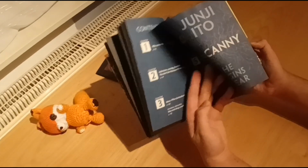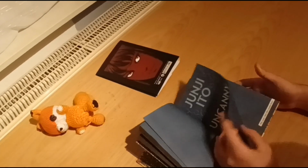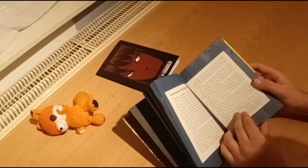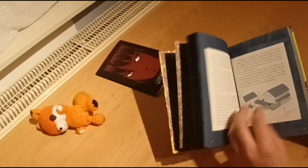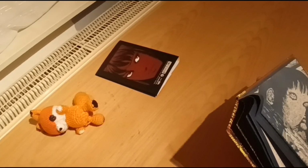And the book is also so pretty with its dark blue and white. Like, look at this, it's just so pretty. It looks so amazing. It has a lot of text, of course, but it also has some illustrations, like for this, for example.